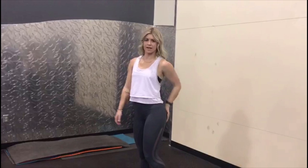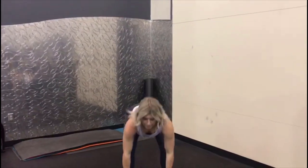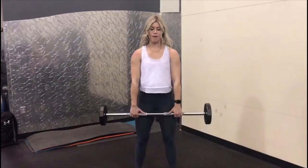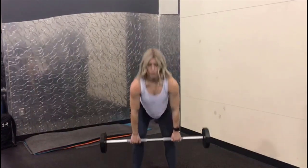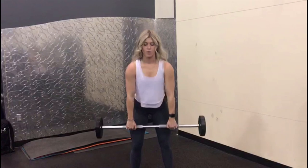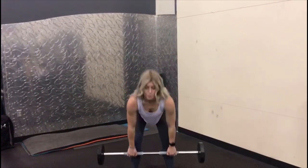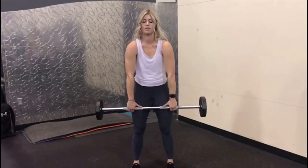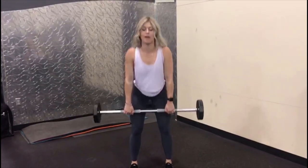All right, the last one we are doing is targeting those hamstrings and glutes — getting that round peach. We've done it a million times: try to focus on that deadlift, so you're hinging at your hips, chest is parallel to the floor, going as low as you can and back up. 15 reps. Keep your shoulders rolled back — don't let them concave forward, so roll all the way back as you go down. Lead with that chest.